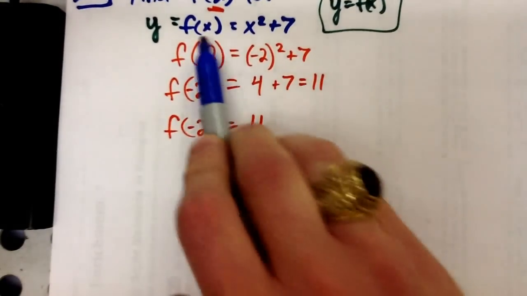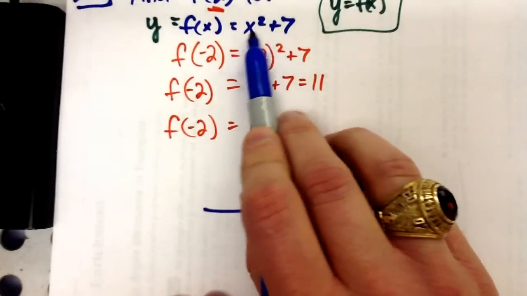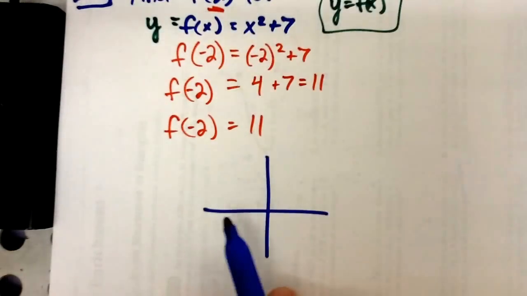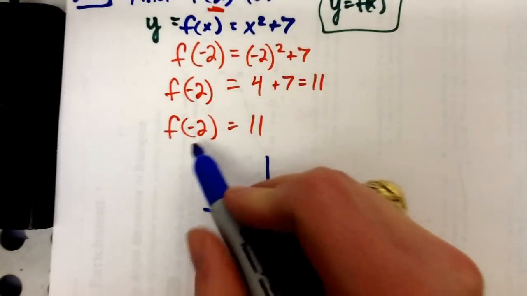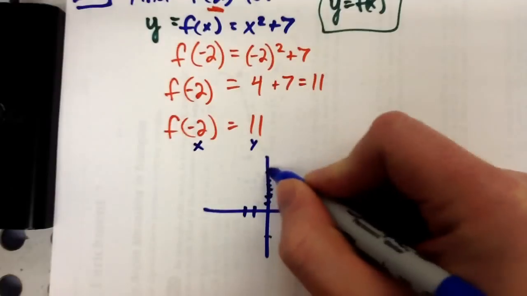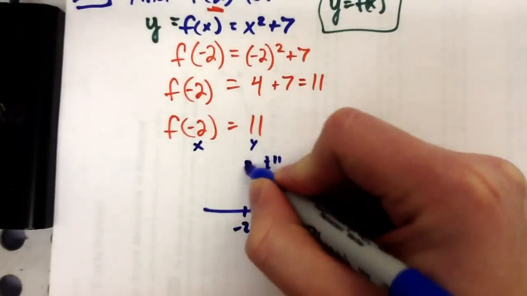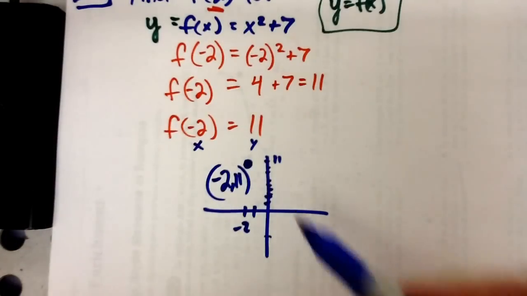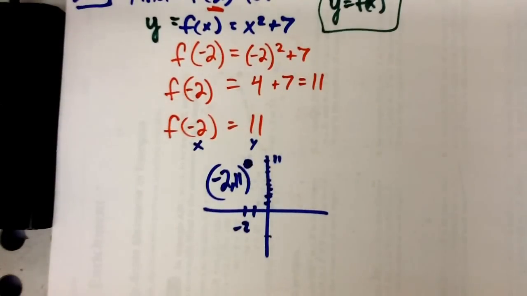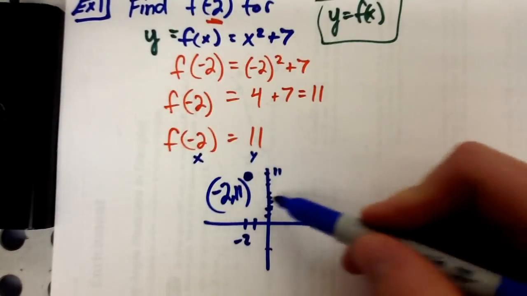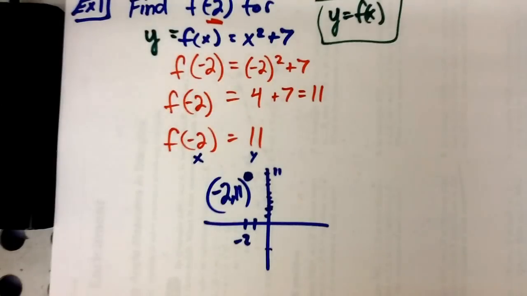So what you need to know is this can be put on a graph, y equals, you should know that's a parabola at this point because of x squared. What it comes down to is this was an x value, this was a y value. So at -2, +11, I'm just going to label those points. Basically -2, +11 is a point on your graph. That's what that means. If we did this for every x value that existed, we would get the entire graph. We would see that it is a parabola. And that's the idea. That's what we're doing with functions.